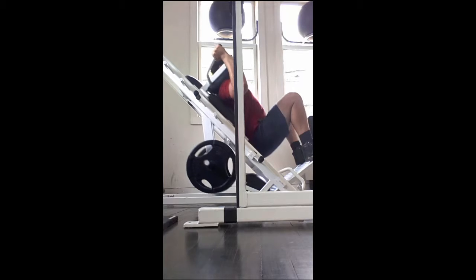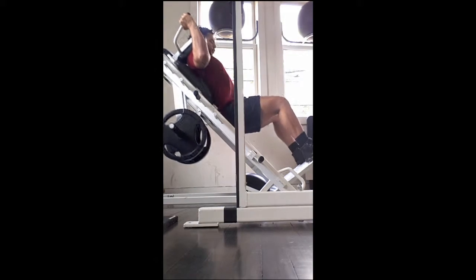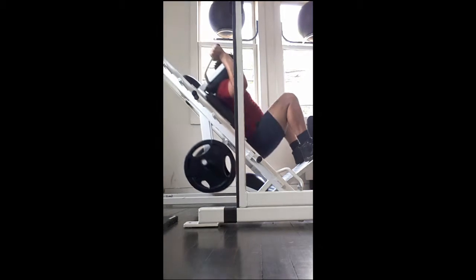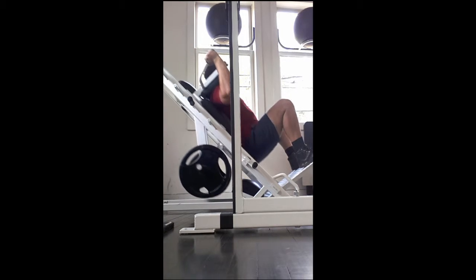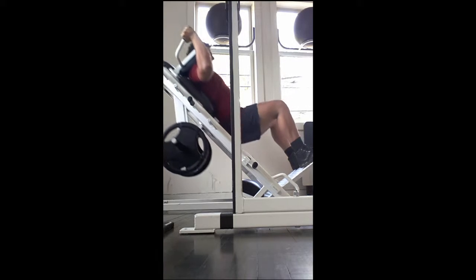So next I did some hack squats. And today I decided to do partials, just doing the bottom third of the motion, really coming out of the hole, working on coming out of the bottom and some power and reversal. Really effective for bringing up your power out of the hole on the squat, and pretty effective for deadlift as well. But what happens, you get a lot of time under tension using this technique.